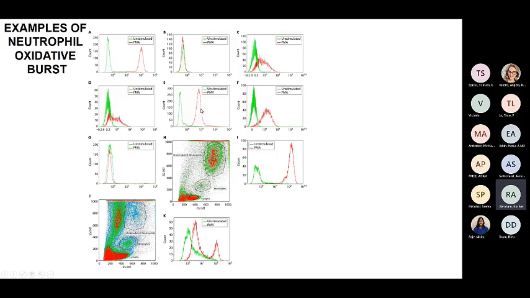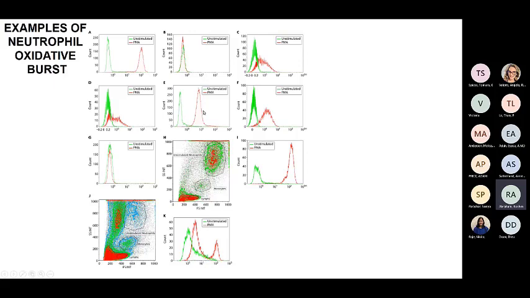Now, this pattern can be seen in three contexts. One, it can be seen with hypomorphic or partial loss of function X-linked CGD, which is actually this case here. This is a 7-year-old boy with Burkholderia pneumonia who has a partial loss of function CYBB mutation. So you can see he looks quite different from that because he's got a partial loss of function mutation. So he's got some oxidative burst, but not normal. But this pattern can be seen in two settings: P40 phox CGD, which people often consider is an atypical CGD because it doesn't clinically look like the other CGDs, and complete myeloperoxidase deficiency looks like this.